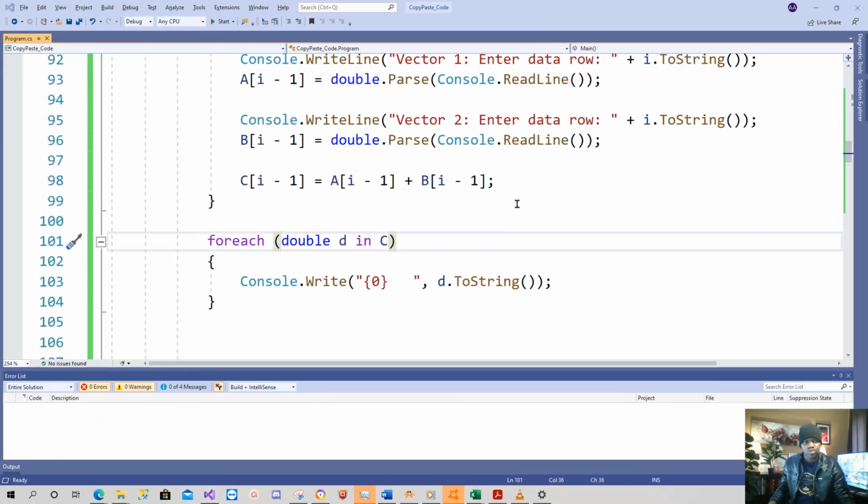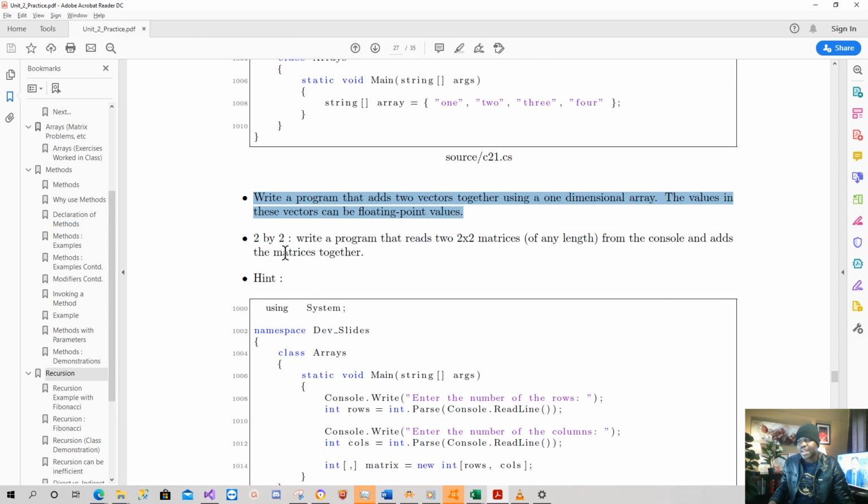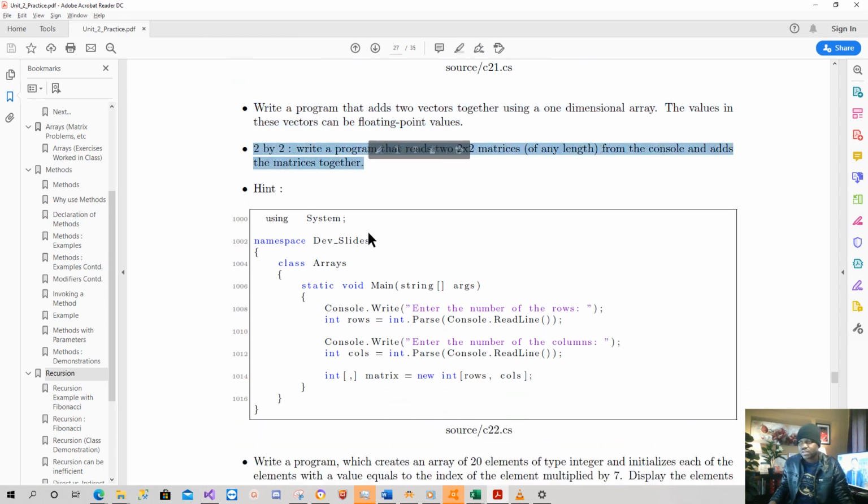The next thing for us to look at is how we can do 2 by 2 arrays, a matrix, because a vector is a term used to refer to a single dimensional arrangement of values or parameters of variables. However, a matrix is used to refer to a rectangular arrangement of values. So if you have number of rows, and you have number of columns, then we refer to that as a matrix. So in the next video, I'm going to explain to you how we are going to add 2 by 2 matrices together, and we're going to continue from this point.